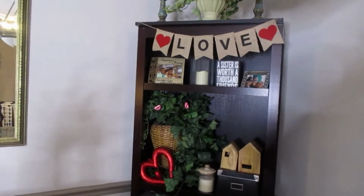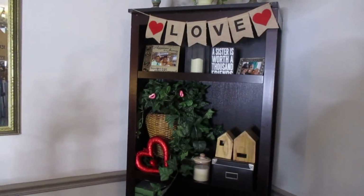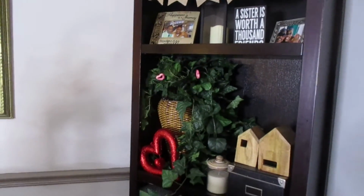And as you see on the bookshelf, I didn't do much. I just have my love banner. I have my Valentine's heart, and it's just nice and simple, a little pops of color.